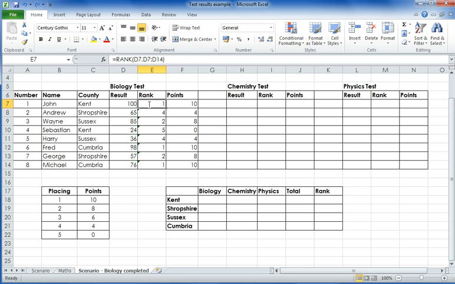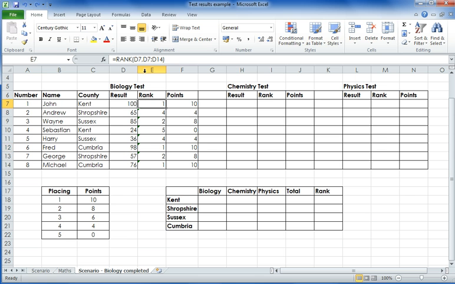So if I double click on my first formula, I can see that it's looking at D7 to D14, so that's correct. It's looking at the right cell in the right range to work out the rank. Let's come down to the next one. If I double click, okay, so we're looking at the right cell, but the range is incorrect. It's got D8 to D15. That green outline is not starting at D7, it's starting at D8 and it's going down to D15, which is empty. So we've got a problem there with the formula, and I'll just check one more further down. Yeah, we can see that it's not looking at the right range.